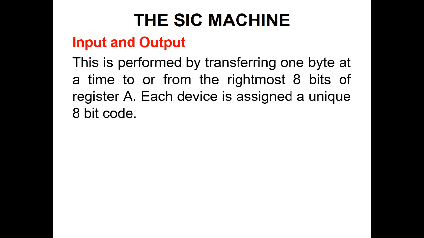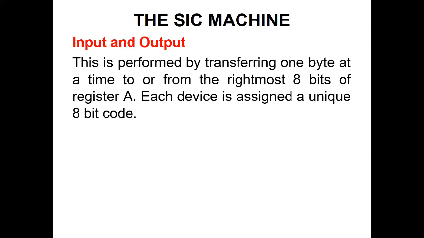So when I input, that is 1 byte. The character which I input will go to the rightmost byte, because there are 3 bytes in the accumulator, but the byte which will receive what you are inputting is the one on the right. Similarly, when we are outputting, for example to a printer, the byte which goes out is the one in the rightmost part of the register. The byte on the right is the one which receives the input, and it is the one where the output comes from.